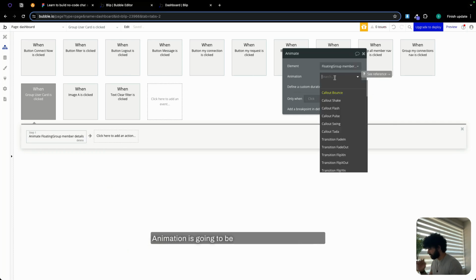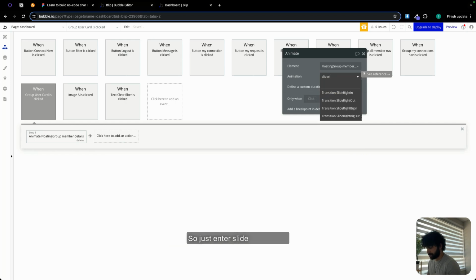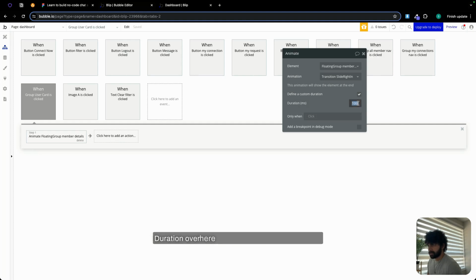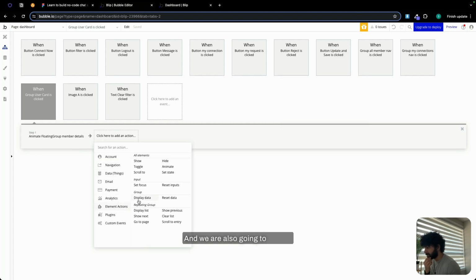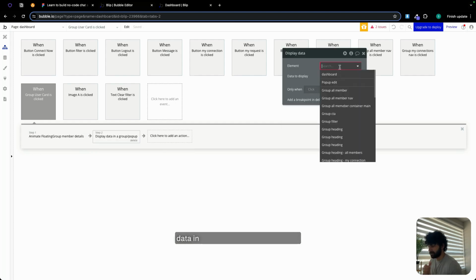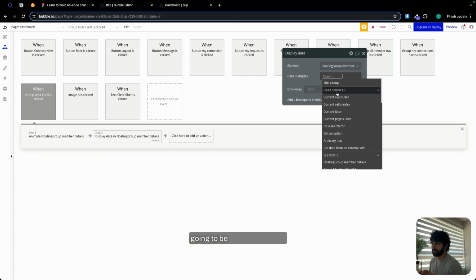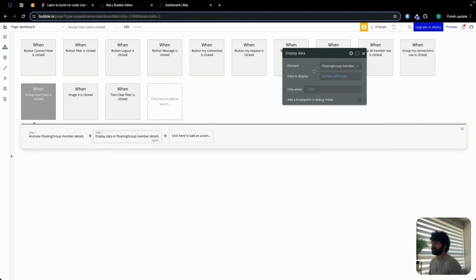Animation is going to be transition slide right begin. So just enter slide right begin. Duration over here, let's make it 350. And we are also going to display data in floating group member detail, and the data to be displayed is going to be current cell's user.